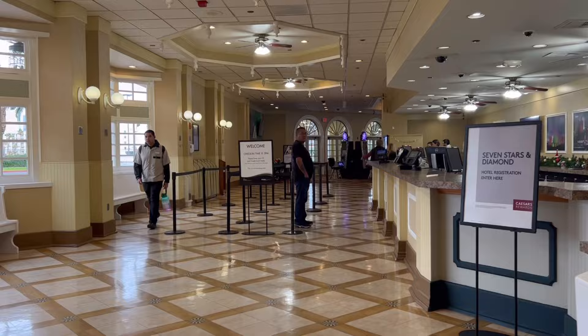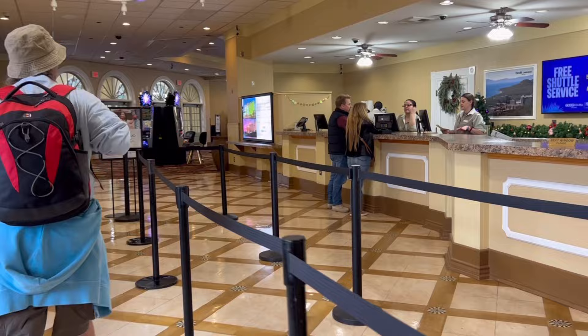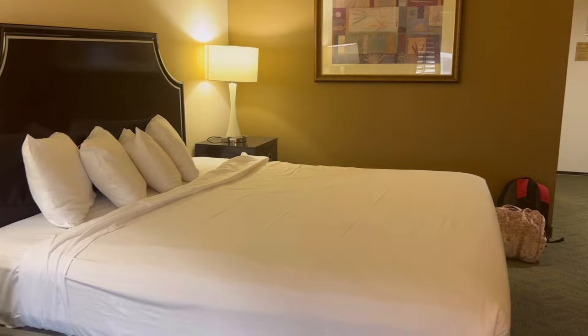Let's go check out this resort. I've been wanting to go to Laughlin, Nevada for so many years — it's so awesome to finally be here. Check-in was friendly and pretty fast. I didn't ask for any upgrades, wasn't offered any — I just reserved the cheapest rooms they had available and that's exactly what I received. Here's a little map of the layout of the resort. It's not huge but not small, and it was pretty easy to find your way around. The room I was assigned to was called the West Tower, also referred to as the Promenade Tower — the tower closest to the parking garage.